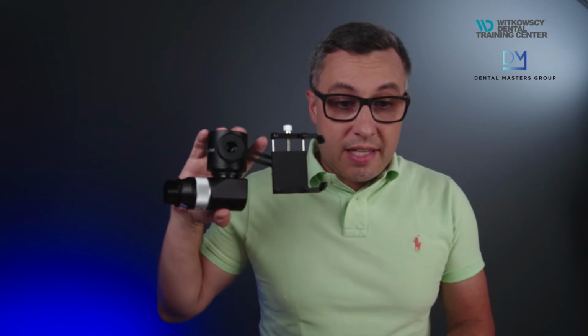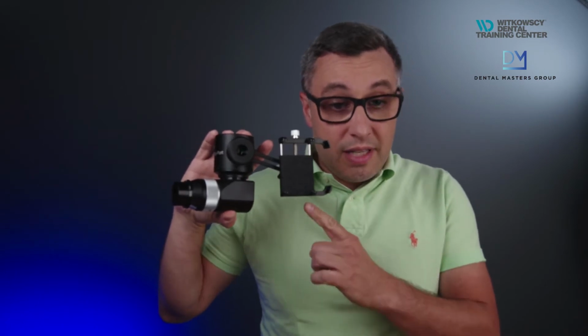You need this memory card that you're taking out from your camera, putting in your computer and doing some post-production, which is really annoying all the time. And if you see a lot of patients every day, then it's really difficult to collect all this data. So recently, I received this adapter. Well, this adapter is kind of a solution.